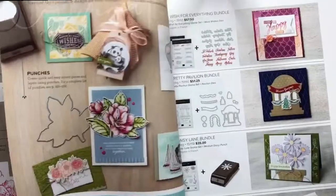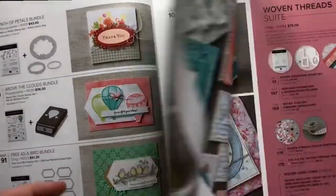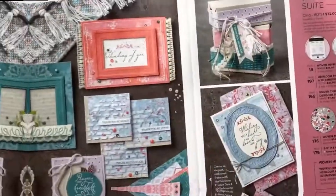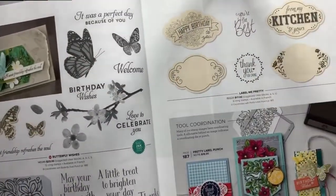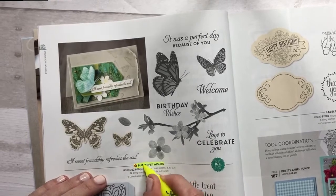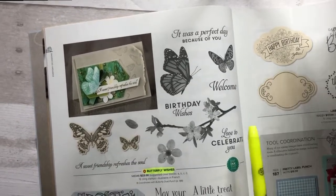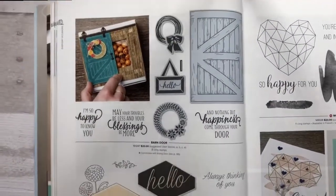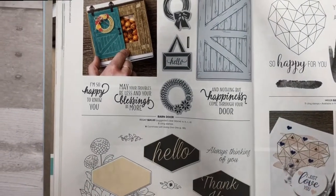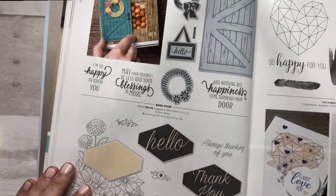So what I do is take my highlighter — it's very easy — and I just go through the pages to a stamp set that I have. I just go through and highlight in a bright color the items that you have. So I have that stamp set, and I have this one — Accented Blooms. Now here's another example of something that I do: Accented Blooms I have highlighted, but since this is on the retired list, I can show you in my catalog that I'm currently using.